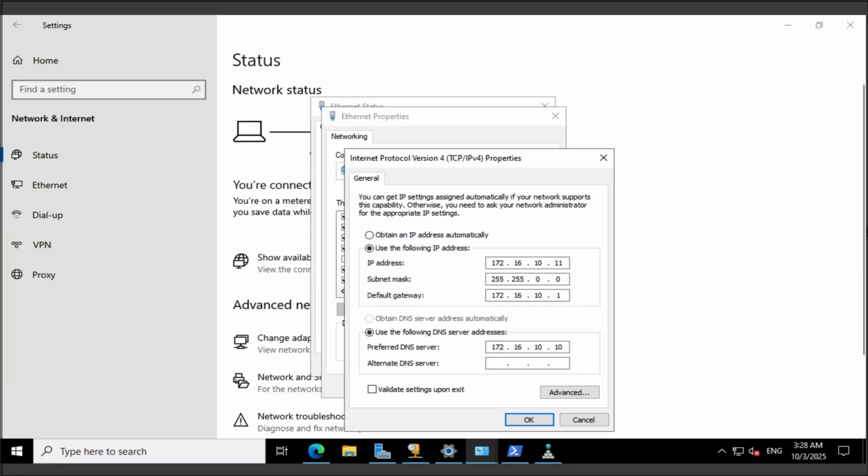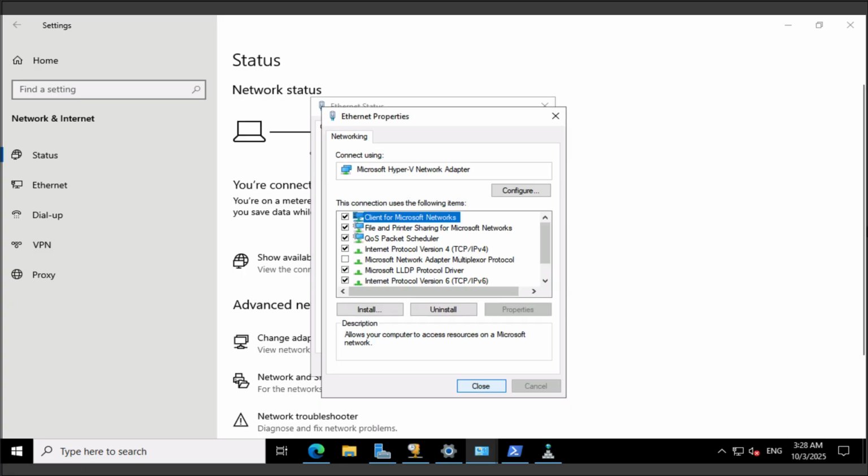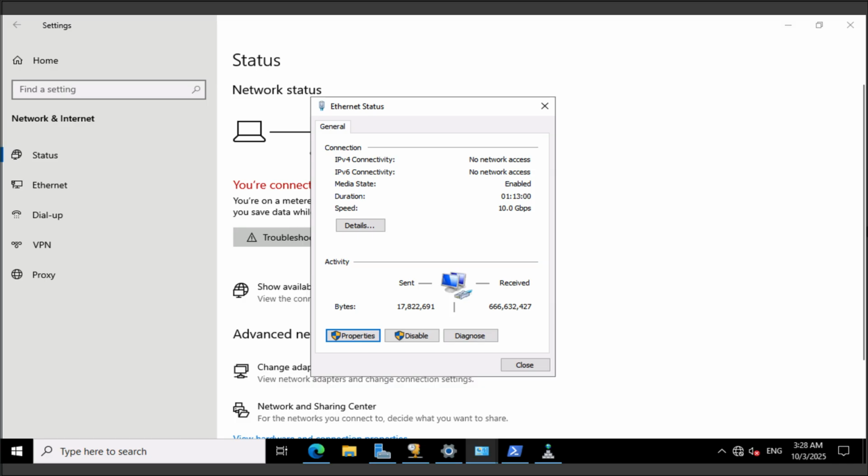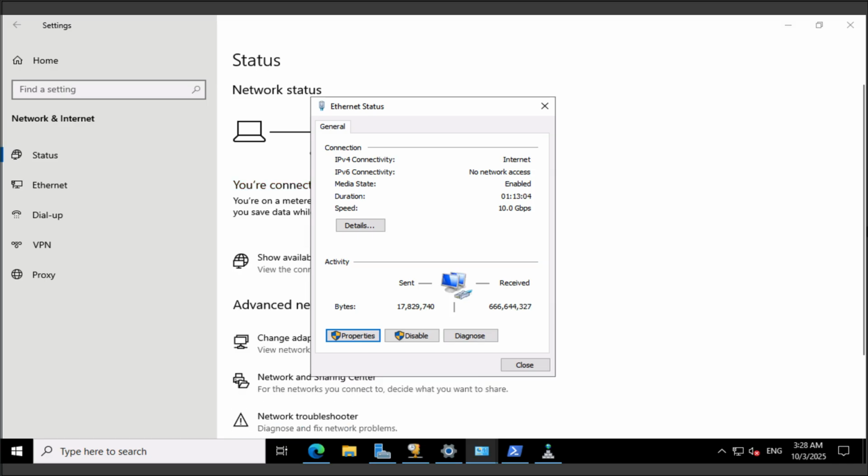And let's say that we're actually in the .11 subnet instead of the .10. Then we would be outside of that subnet that we just created. So let's set that up. It tells us that we don't have any network access. And now we're back. Cool, so that's set up.